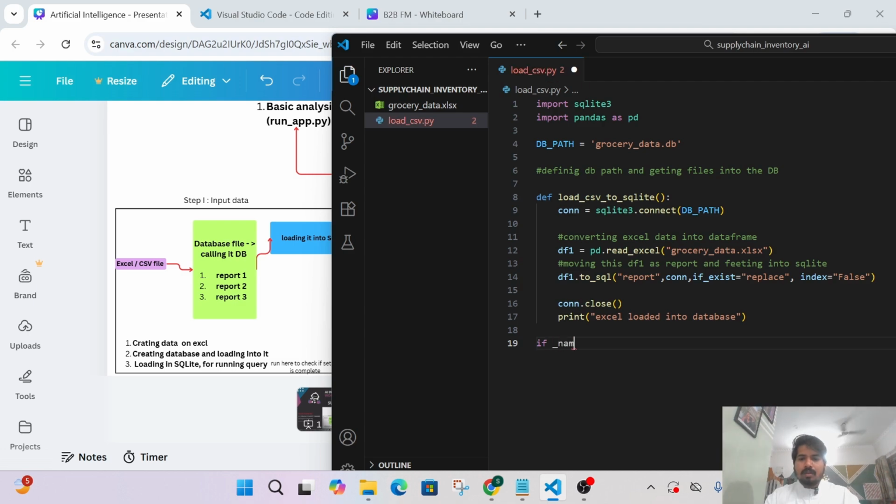If you want to call any function in Excel, see, these are some of the syntax which you need to remember. Even if you don't know, you can go to ChatGPT or Gemini, and you can load all these things. So your function is complete.